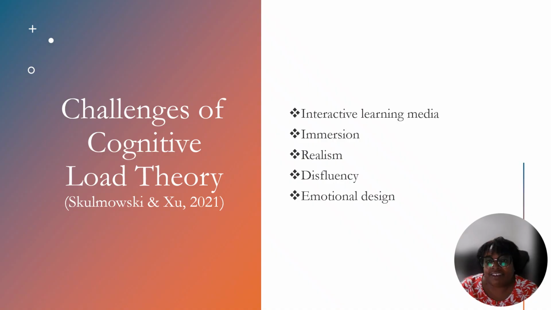Defluency is the act of increasing learning performance by adding distractions in the learning material. For example, making fonts or images less readable. And the purpose of that is if you're making certain things less readable, it makes the students really focus in on the information so that they can better understand it and better grasp the learning. And finally, emotional design, which is introducing visual cues to trigger positive emotions, can enhance learning.